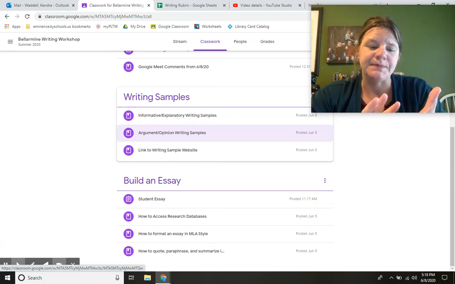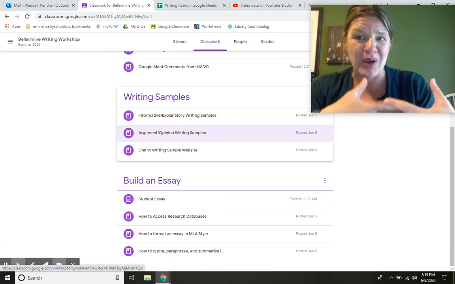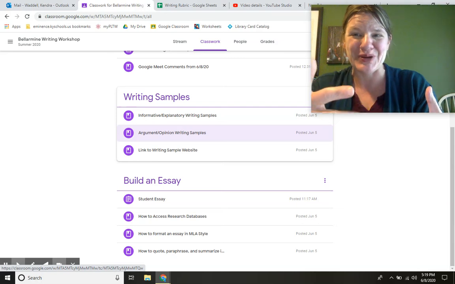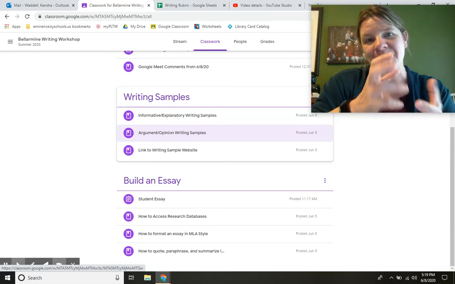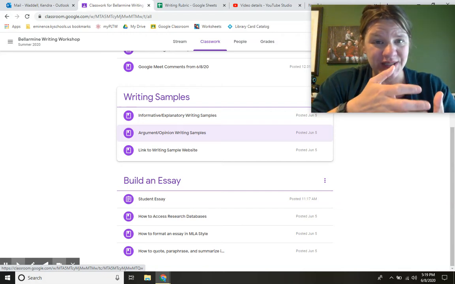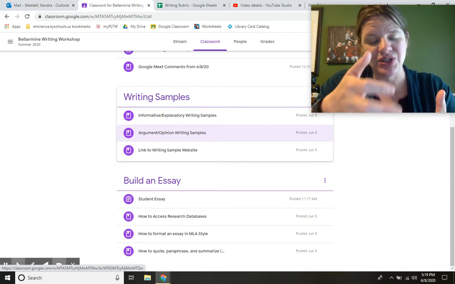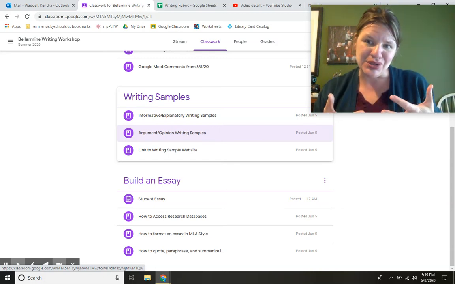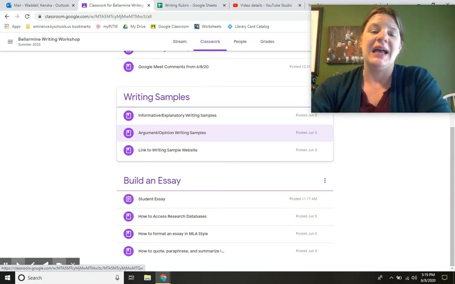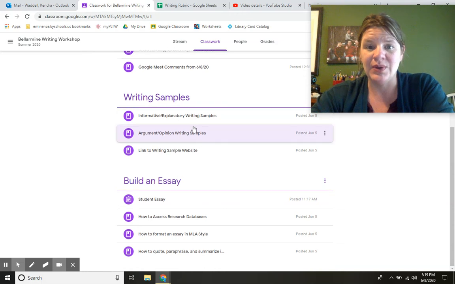And I pay attention to the way I want to sound. I look at other people's writing and I'm like, ooh, I want to sound like that. What are they doing there? And I mimic it. I don't copy it. I don't plagiarize it, but I try to pay attention to what they're doing so that I can do that too. I think that's what good writers do. And so these samples are here for you so that you can get an idea of what I'm looking for.